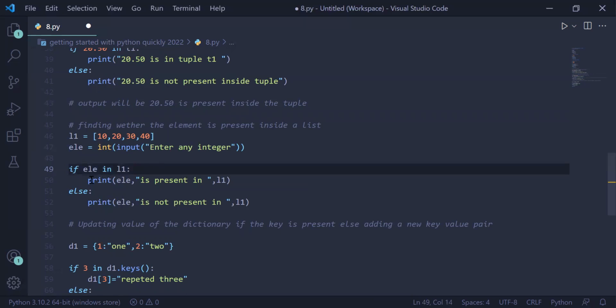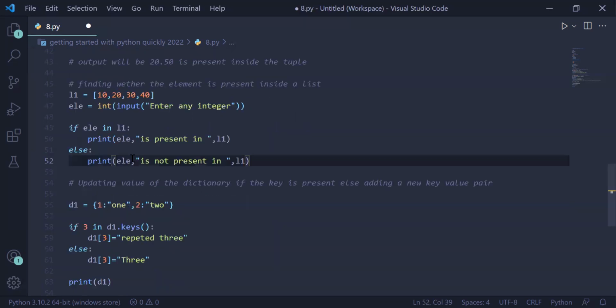If it is present in L1, then we print that the element is present and print the list. Else we print that the element is not present and we print the list again. So in this case, it depends on the input provided by the user. If the user provides an input which is present in the list, the element and the list will be printed on the user screen, or it will print that the element is not present inside the list.